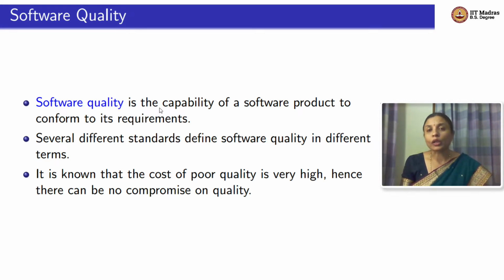Obviously, if a software is of poor quality, it can be error prone, it can be slow, and the cost of such software can be expensive in the sense that if there are errors and if it leads to failures and faults that cost life or loss of finance, then it can be expensive. Fixing that can be expensive because it can cost further development. So in general, if quality is poor, then it means higher costs. And so we don't want compromise on quality. Many companies strive to live up to the quality. There are standards like Six Sigma and CMMI that talk a lot about software quality.